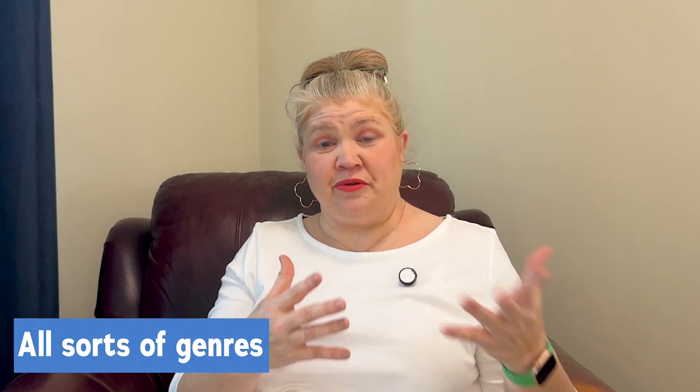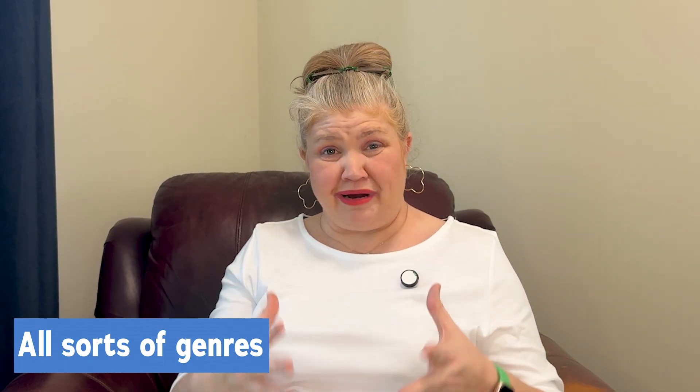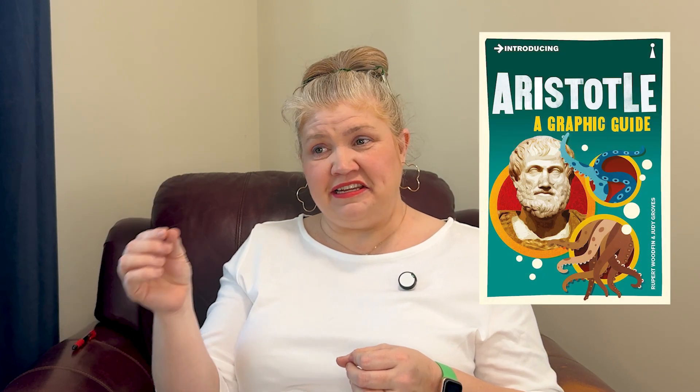One of the things I really like about Guest Hollow — and that Ben likes about it — is that there are a variety of books throughout it. There are different formats and styles. You might have a graphic novel here and a denser book here, one based in history and one biography. There are so many different ways that they approach physics and other sciences that you can really choose what is interesting to your own kiddo.